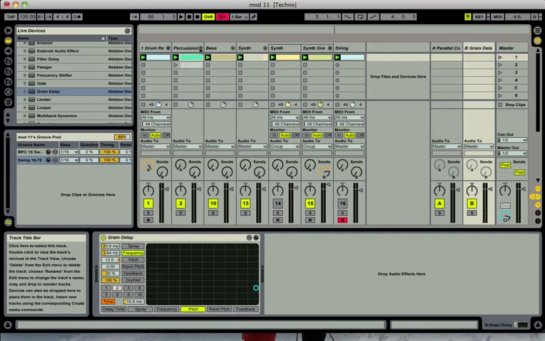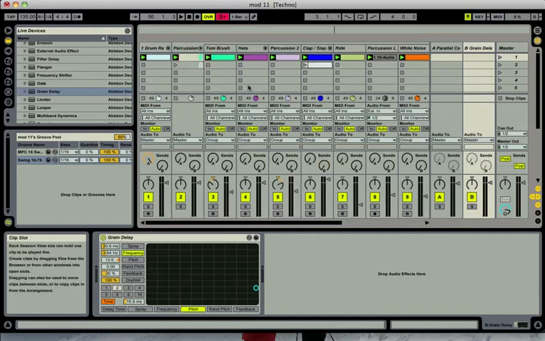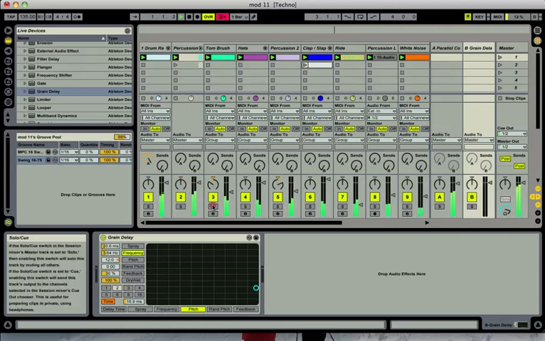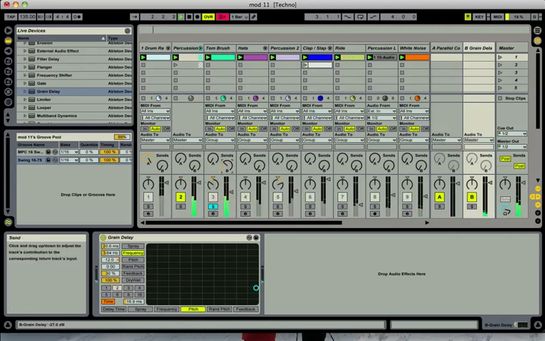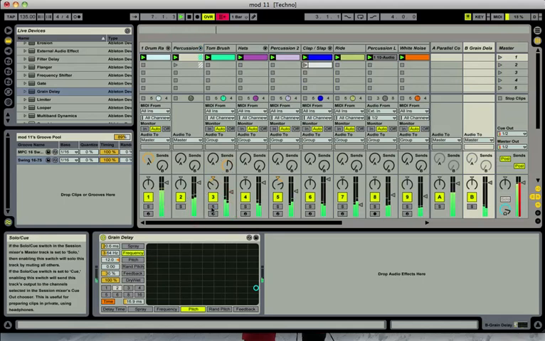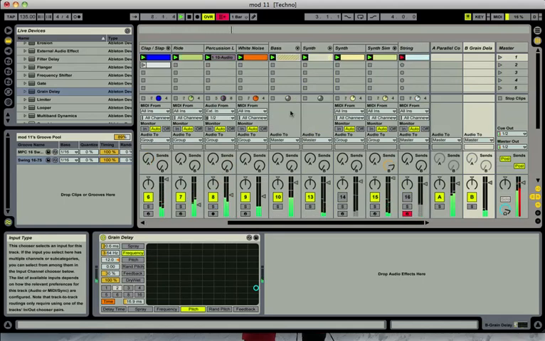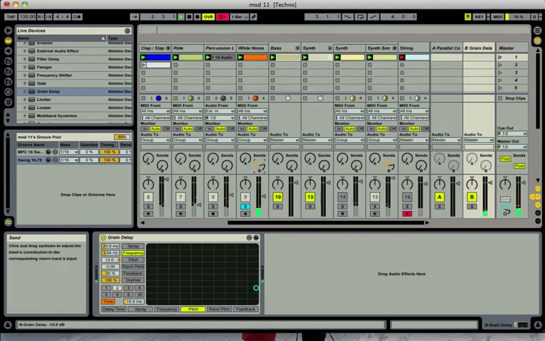Okay, I'm just going to go back to our percussion now, and I'm going to send some of our stuff through to this. So I'm going to send the tom brush here, I'm going to send some of that out. And we'll also send some of our white noise as well.